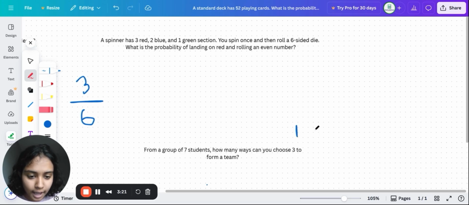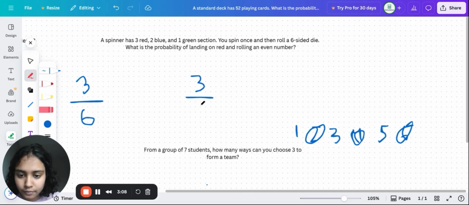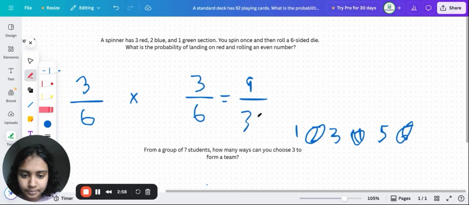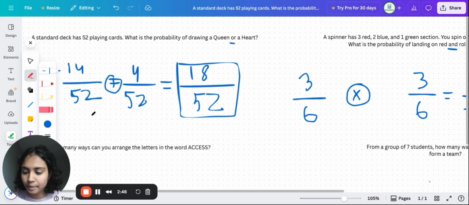And then for a die, we know that a die could result in 1, 2, 3, 4, 5, or 6 as its final outcome. And then 2, 4, and 6 are the even numbers of all the outcomes. So the probability of getting an even number from rolling a die is also 3 over 6. So if you multiply these together, and I'll explain why in a second, you get 9 over 36, and then our final answer is 1/4 for this problem. The reason you multiplied this instead of adding is because we are asked for an and. So essentially, when a probability question asks and, you would multiply, and when it asks or, you would add them together.